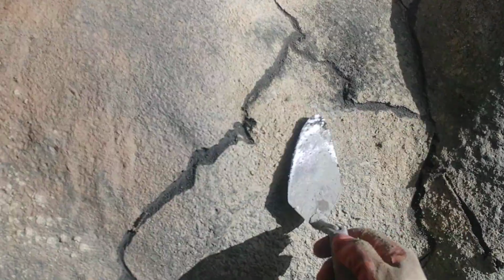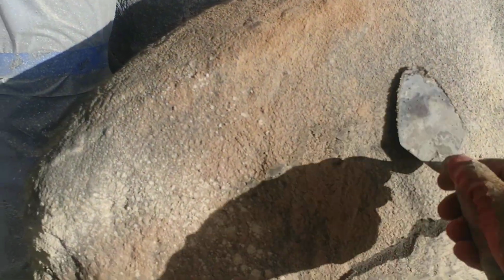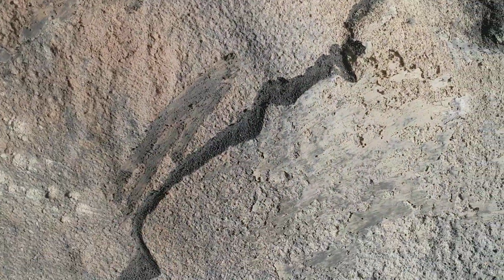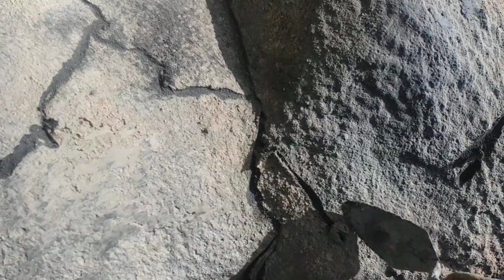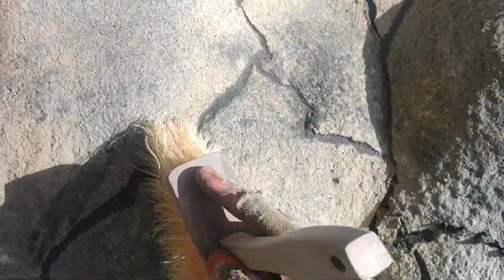But anyway, just want to show you, this is a cold day. It's in the 60s. You can kind of see how things are smearing a little bit. Sort of see how that looks. So you need to wait a little longer. You got to wait till the rigidity of the material is correct. If you use the brush, you can see the streaks that show up. So you have to wait longer.